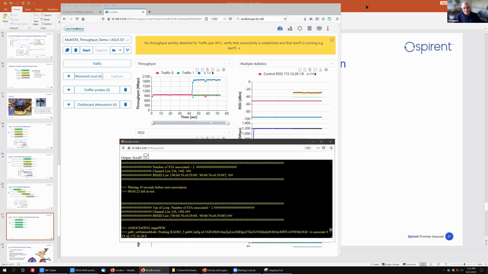I haven't run that scenario, but the script is capable of controlling it. You can set each station individually. The only thing that you're limited in is that within a group of 4, you only have one attenuation setting. But each of the stations can be set differently, and also the script can be changed to control the order in which things associate.